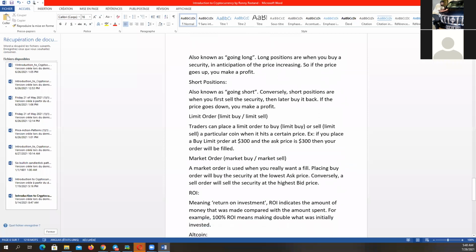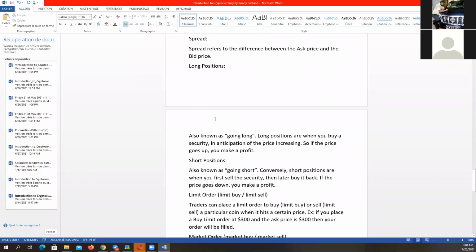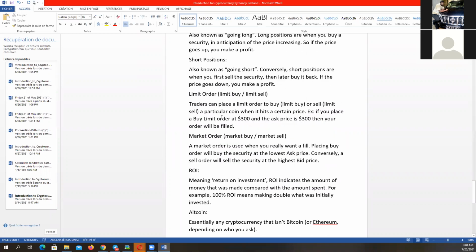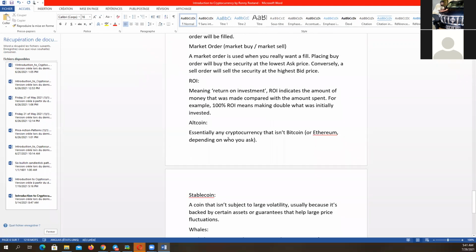And you're going to learn about long and short positions as well. You're going to hear somebody say, I'm shorting this, I'm doing this, I'm doing that. So long and short position in crypto we just mean buying and selling position. So it is not really difficult. And also, we're going to learn about ROI. So when you hear ROI in Forex or in crypto, it means return on investment. And when you hear about altcoin, it means alternative coins.